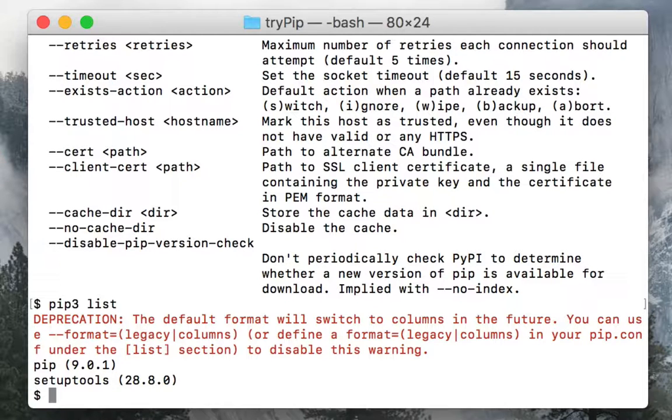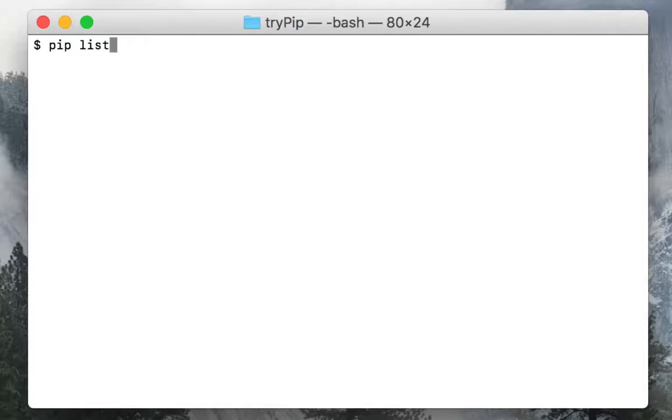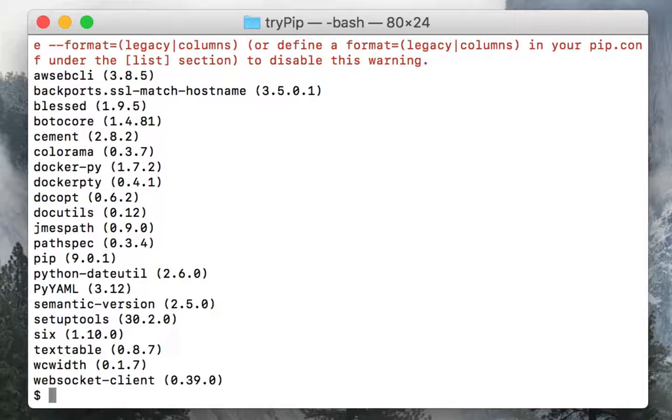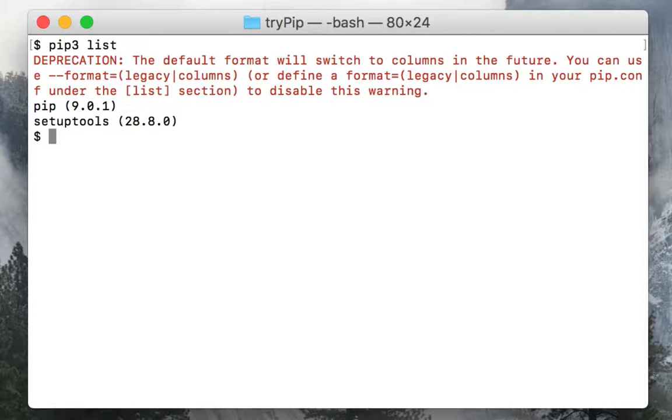You can see there that I have two packages installed in my Python 3 environment. And if I type pip2 and list its packages, I have a lot more packages installed there. So I can have different packages in each Python environment. If I type the pip command, you'll see that it actually lists the Python 2 packages. So on my machine, pip is defaulting to Python 2, and I'll use Python 3 in this lesson so that I can stick with Python 3. So I have two packages.